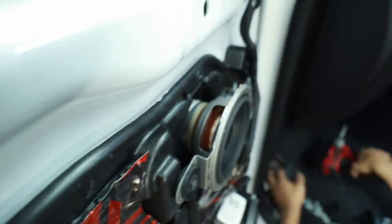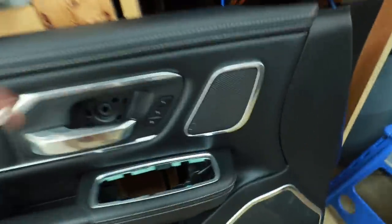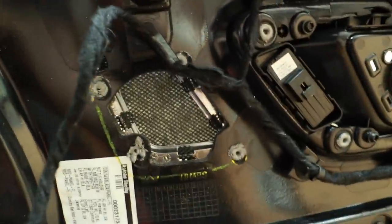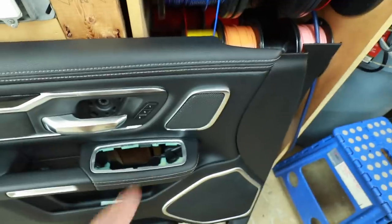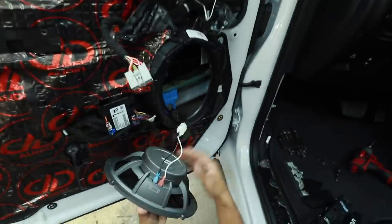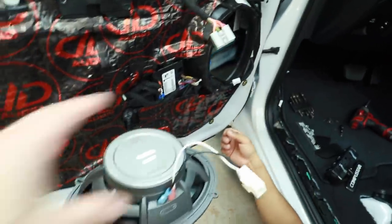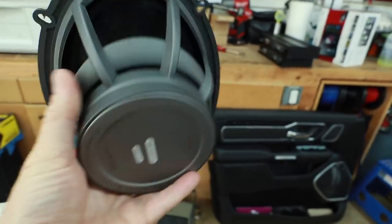We have the mid-range here with a little fistful of washers to space it out. This is the opening for it — it's rather small compared to the size of the speaker, and with how spaced out that was, I wonder if it was actually hitting. We're going to relocate the tweeter to here where there's a lot more room — it'll fit better. And because we're going full active, we're going to have volume control for each speaker, so if it's a little bright we can tone it down or turn it up. Got the door speaker out — they used the connector right here. Good for them. These are the AudioFrog GS 690s with rubber washers.